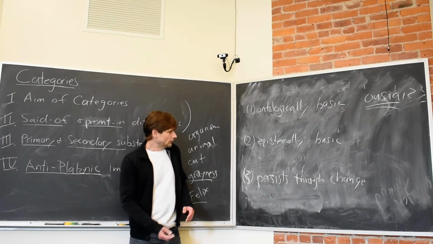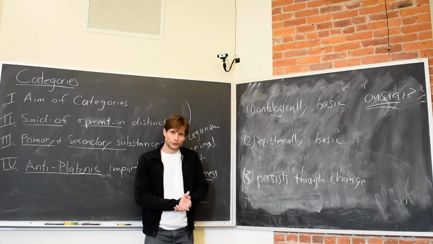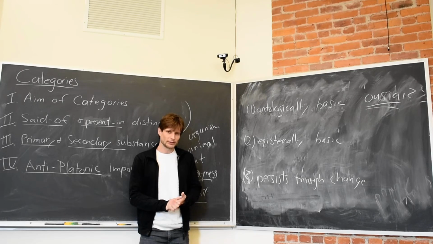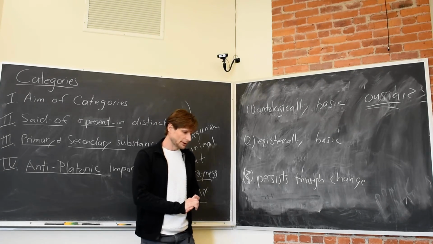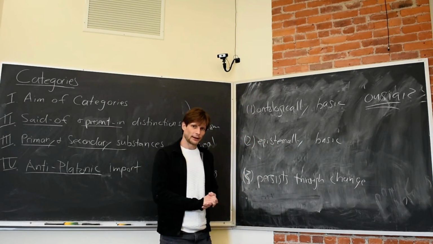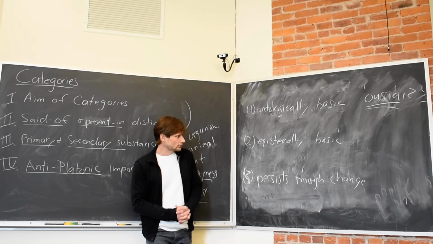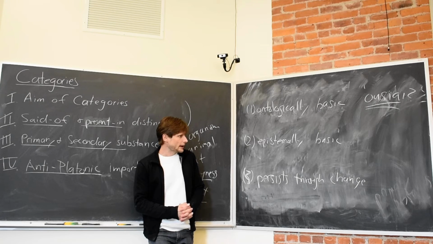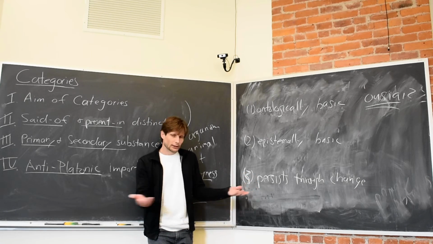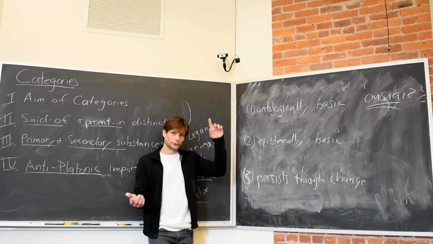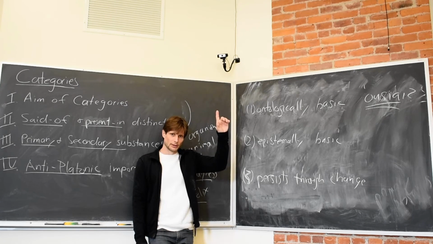So you can think of the Categories as a treatise in which Aristotle essentially takes Plato's ontology. He takes the qualities that Plato ascribes to forms, and he says, no, in fact, those qualities, those qualifications, those features that are characteristic of substance, of ousiai, are instantiated in the concrete particular things around us that we grasp with our senses. Plato says, no, those are the qualities or the characteristics of the forms.